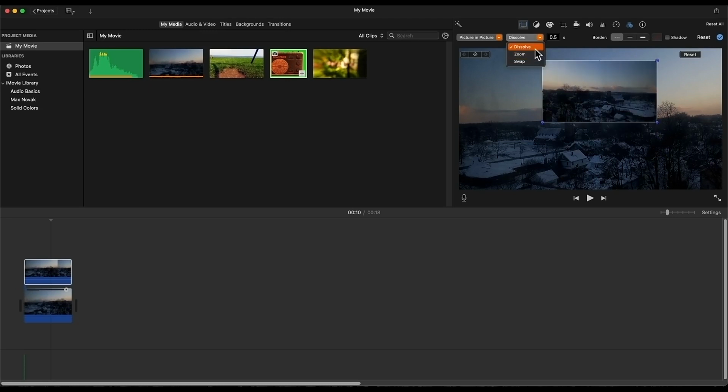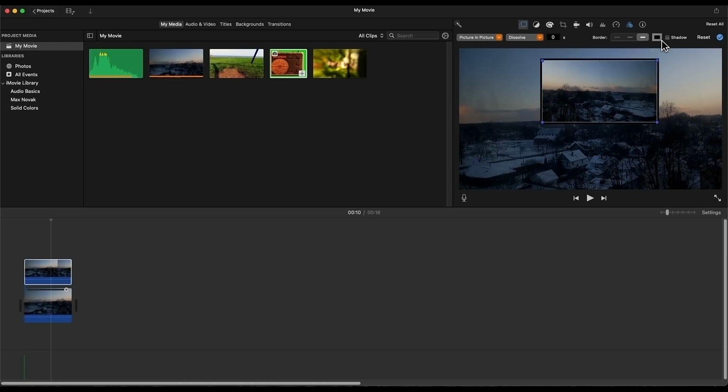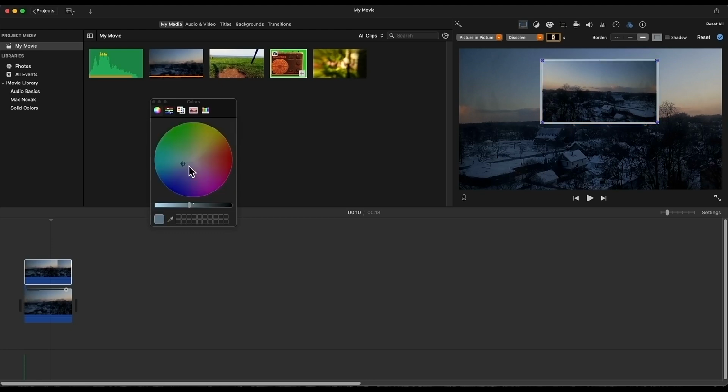You have control over the dissolve, which is the fade in, which again can be done manually with these handles in tandem or one at a time by holding Alt. You can actually even type in a number of seconds for it to dissolve in, and you can add borders to it, either thinner or thicker, and you can control the color of them. And there are a few different ways you can control the color. You can use RGB sliders or a color wheel.